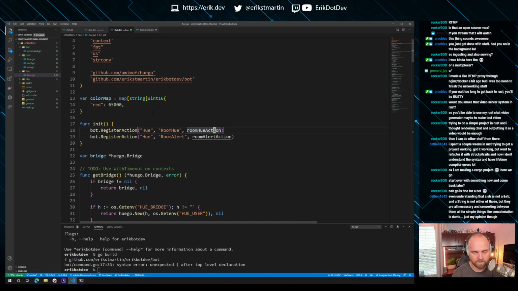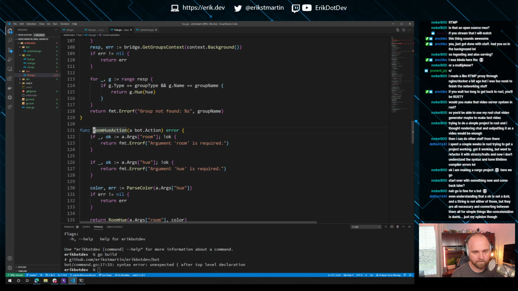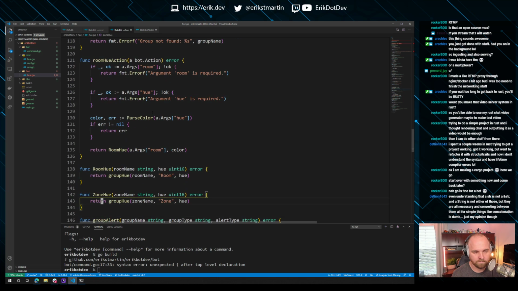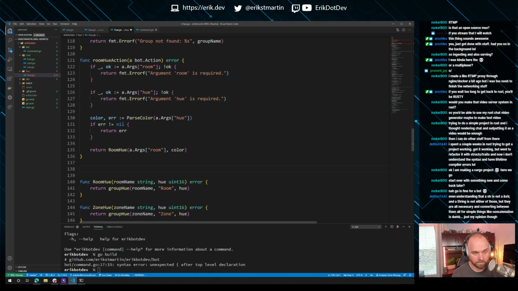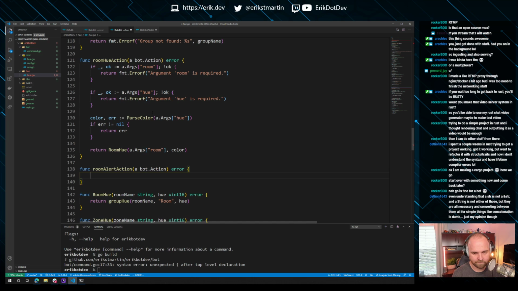And now we need to find this function, func room alert action. We take a bot action, return an error, and we need two things. So let's just go ahead and steal that.